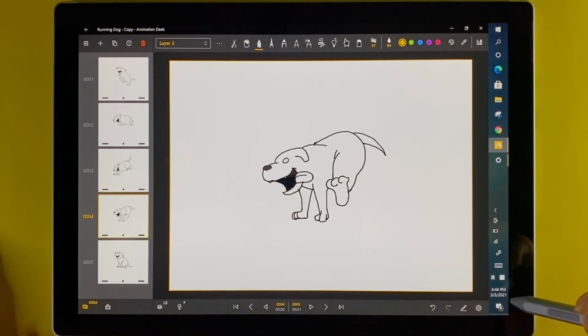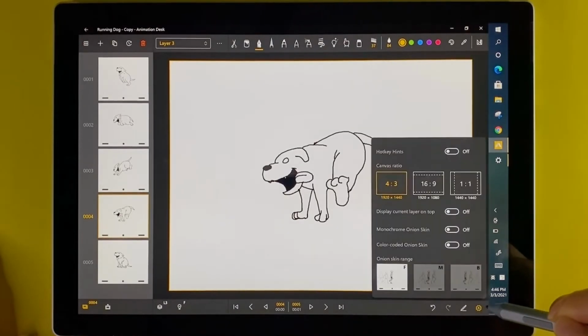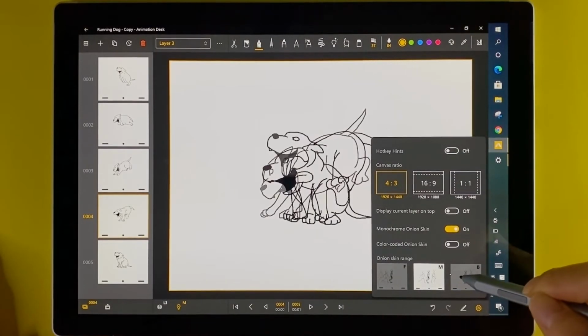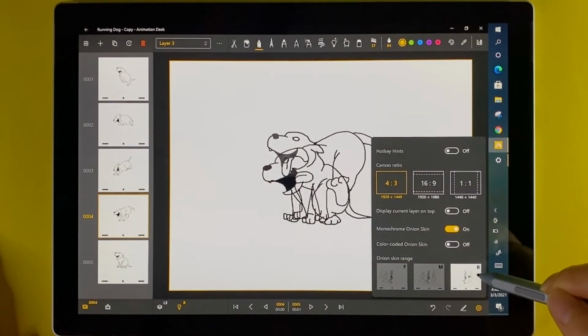Onion skin is a technique in 2D animation. Animators will place a thin piece of paper on a light box. The opacity onion skin shows the frame sequences with different opacity. There are three options to choose from. Animators can see through the sequence of frames to check the fluency of the animations.